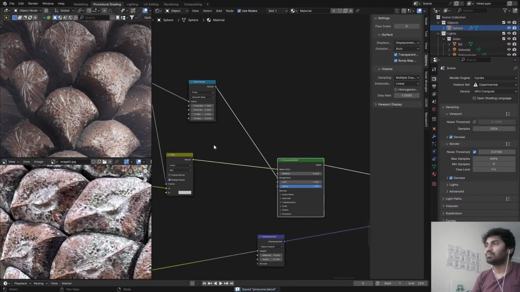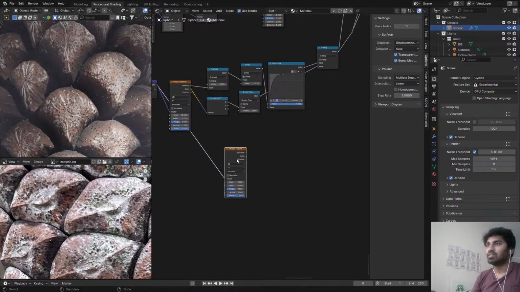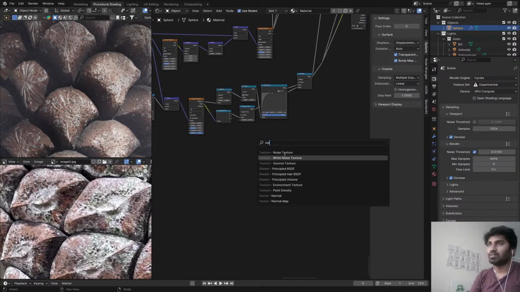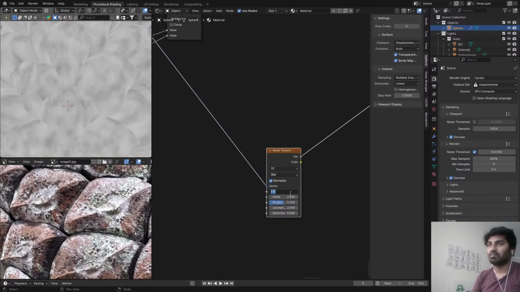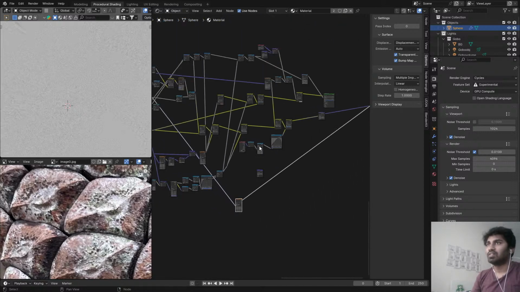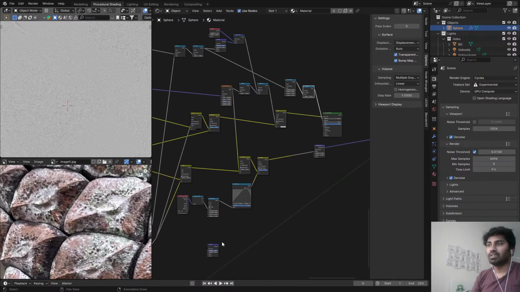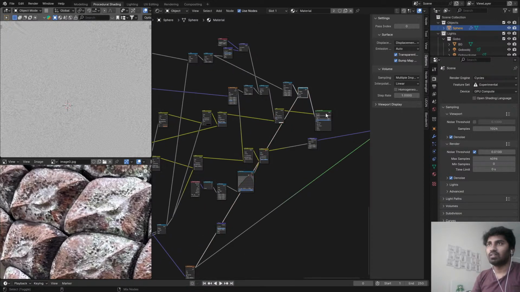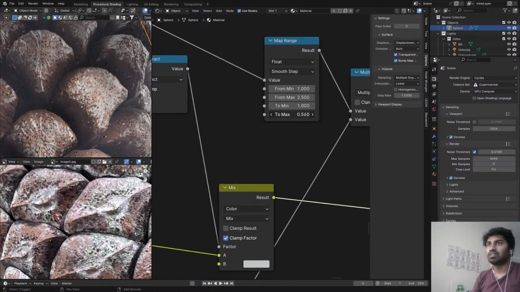Okay, that's good. And I also want to add a complete surface noise, with just noise. Let's make it 50 to 700. Just like overall refined noise, and just multiply this whole thing with that to give that speckle look. Yeah, let's do that. And also, let's quickly increase this to 0.6.